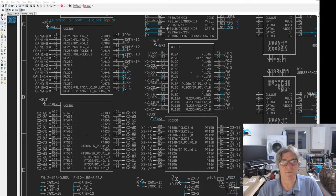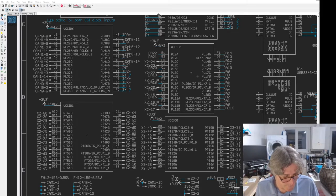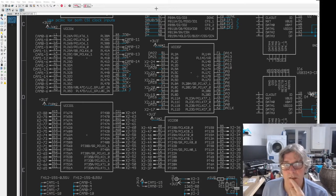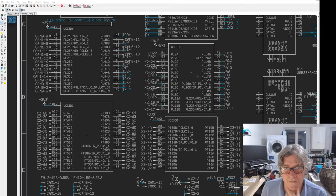Trying to work out where all these different things are is a nightmare. The worst part are actually the pins on the STM32, because people seem to have chosen those with a dartboard. They really are all over the place. I'm hoping that we can get all this done on a 6-layer board, and that we don't have to go to 8-layer, because that puts the cost up significantly. My calculations tell me we should be able to squeeze it into 6. But best laid plans. It's when you get to routing those final components that you find out whether you've actually done the right thing or not.